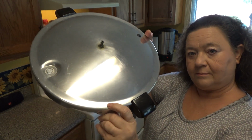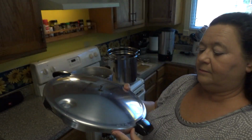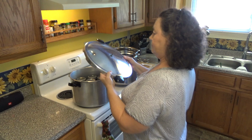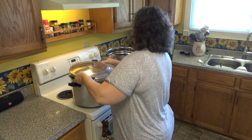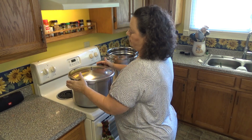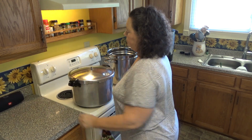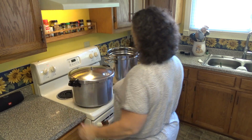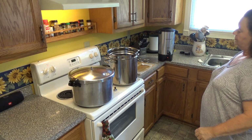Here I am telling you that there's a V on the lid and there's a V on the pot of the canner. And you match up those two V's and put the lid down, and then you turn the lid clockwise, and that will lock it in place. And that is how you put the lid on the canner, on this particular canner.